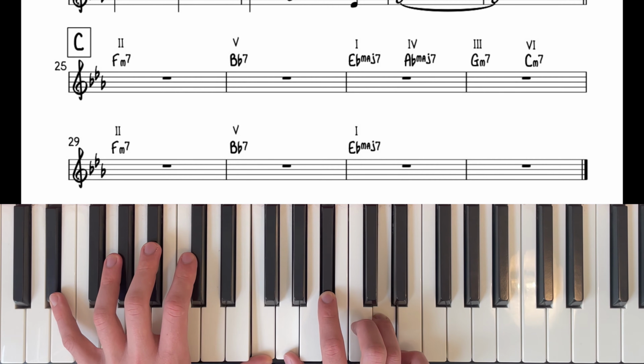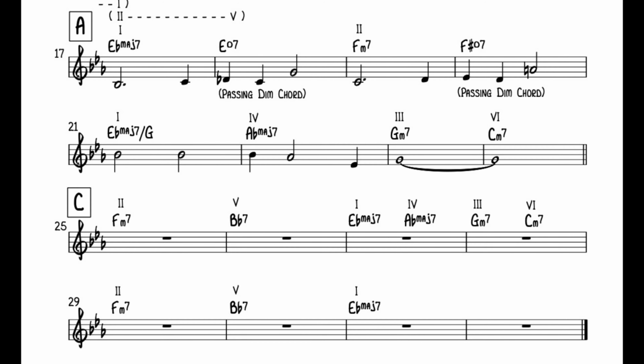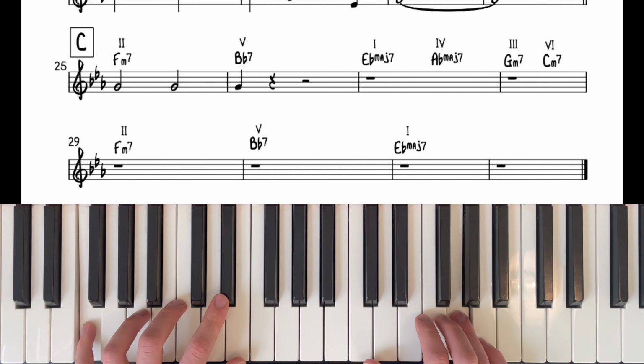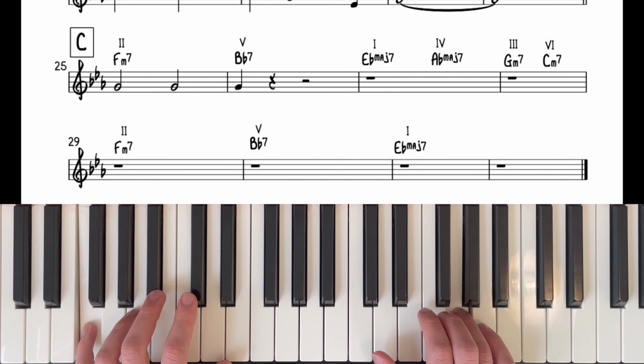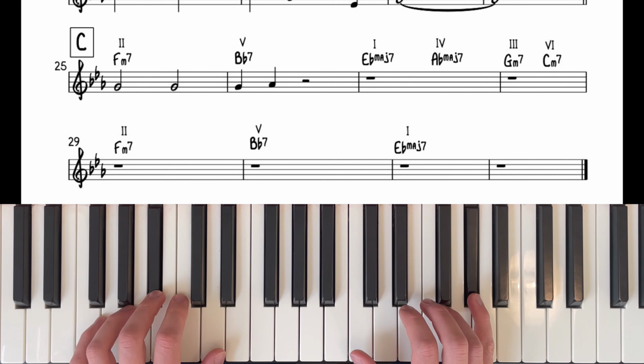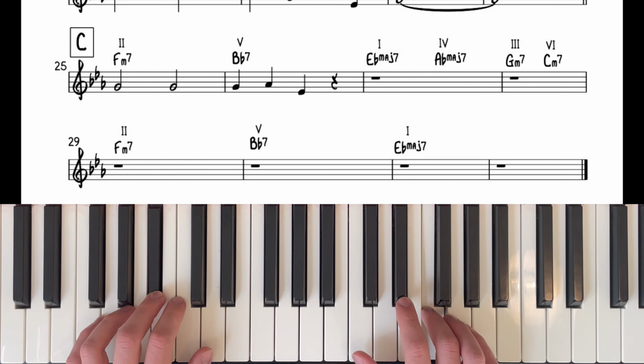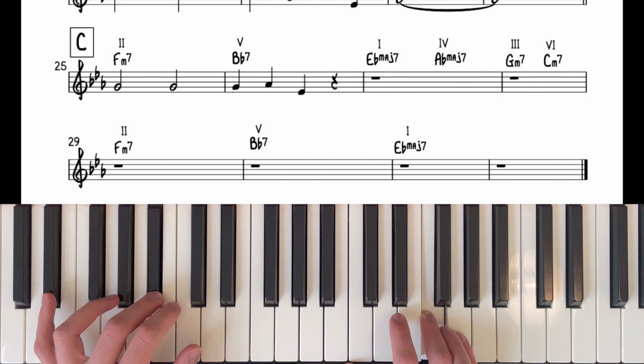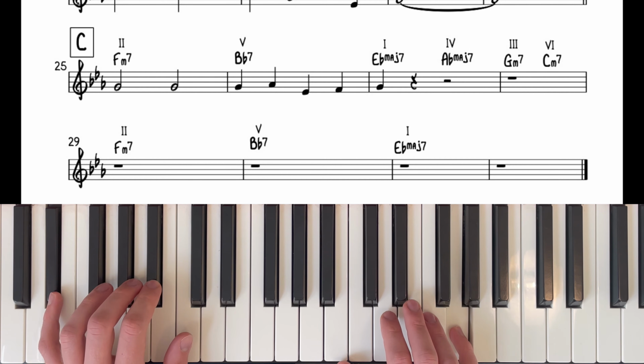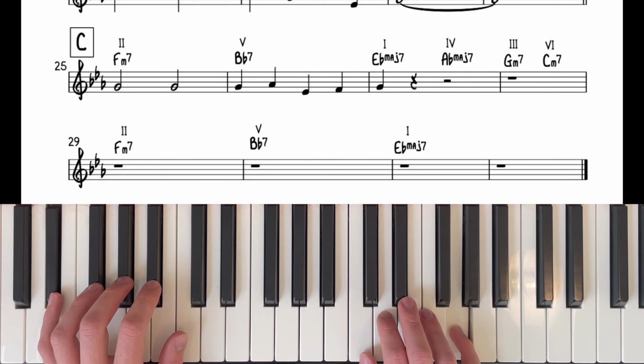Great! And now for the melody. And just like the harmony, it starts the same way as the B section. We start on the ninth of the F minor 7 chord, G, which then rises to the flat 7 of the B flat 7 chord, A flat, before falling to an E flat and walking through the home key major scale until we reach the third, G, of our E flat major 7 chord.